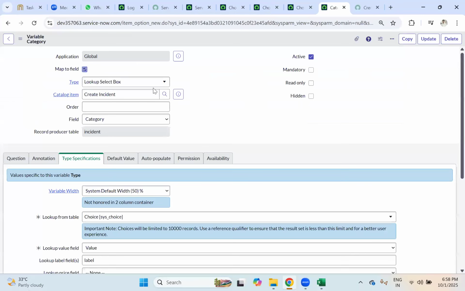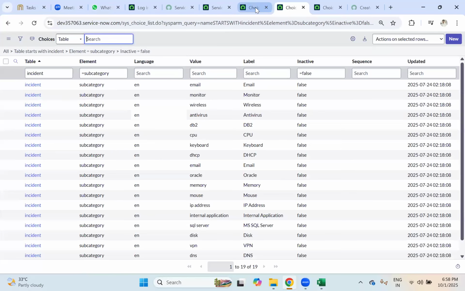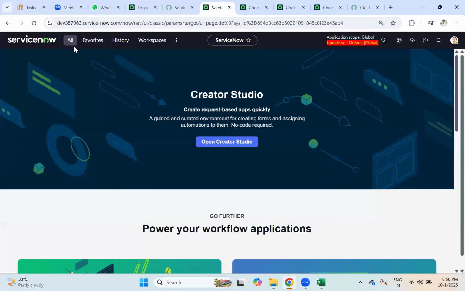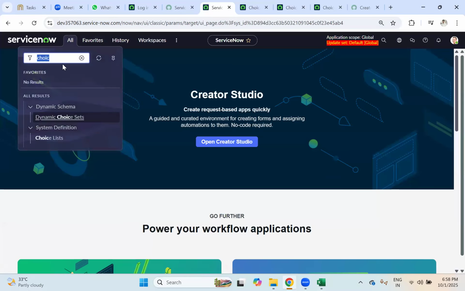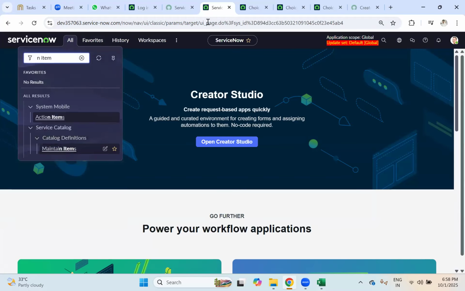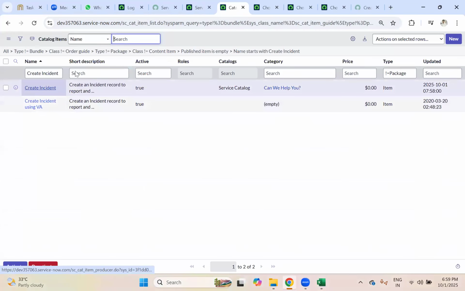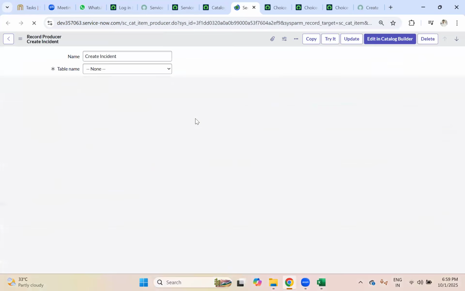So now one more thing we need to add. Where is it? In the record producer. Let's go to the item again. So create an incident, we are trying to do. Go here, create incident.